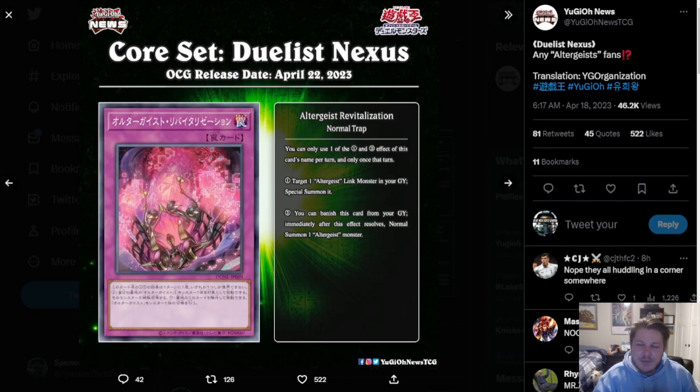If they get maybe a Link 1, that's the only thing that's needed to use the full potential of this deck, it'd be pretty exciting to see what happens.